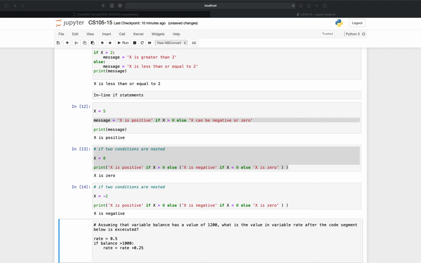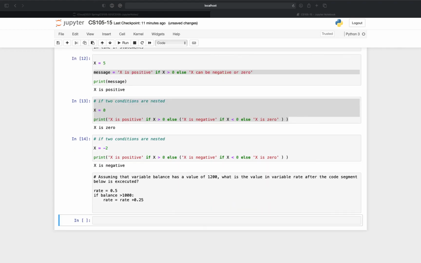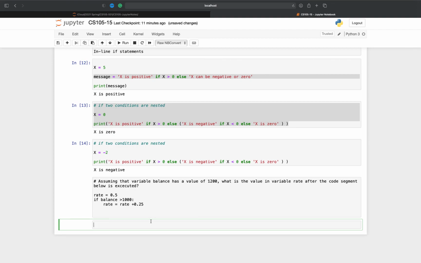What else? Let's see if I have one more for you. Okay, the next is which expression is the correct condition for the if statement in the following code segment.